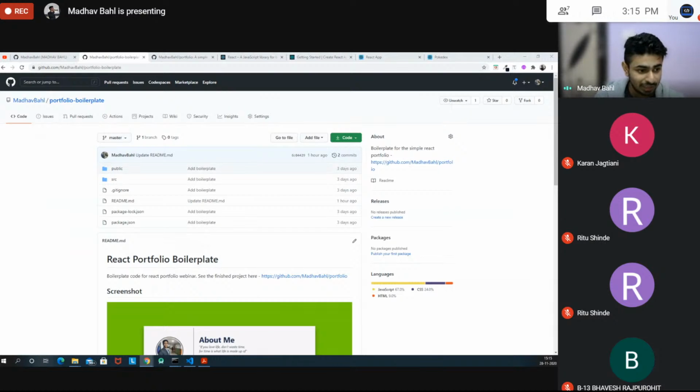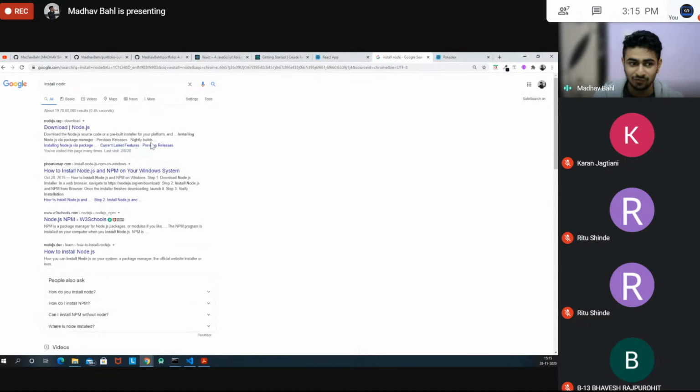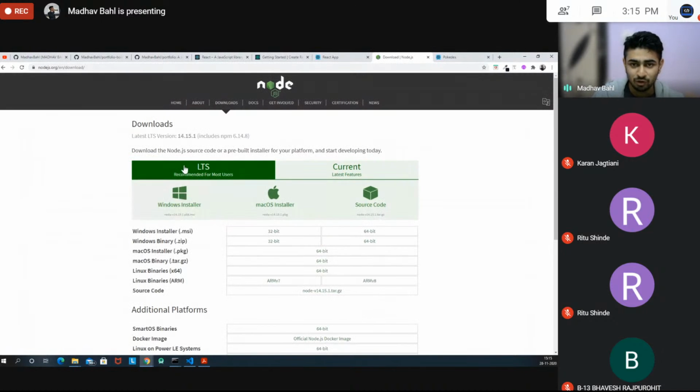Also, I thought that this would be obvious, but it isn't. So I am going to tell you one very, very basic thing. Before we go further, if you need to do anything in this particular project, you need to download Node.js. Where are you going to download that from? You can download that from nodejs.org. Just this much, nodejs.org, and you can click on download and get the LTS version.